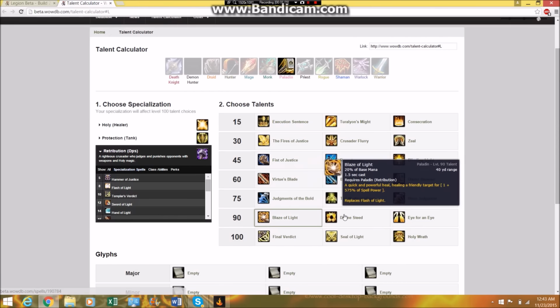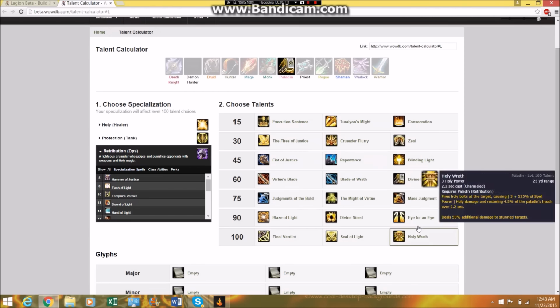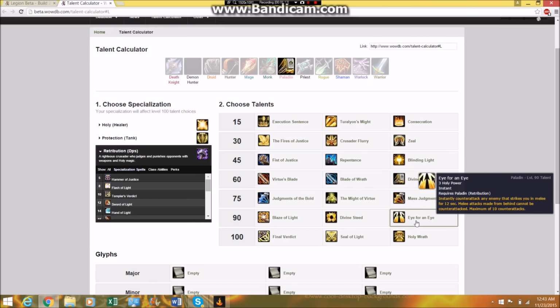Now you have one of my favorite rows. I'm going to go over this ability first. This used to be a passive that we had back when we had talent trees, like the big branches and stuff back in Wrath and Cata. But it's a little different. If anyone remembers the old warrior retaliation, it's called Die by the Sword now, but it functions differently. This is Eye for an Eye.